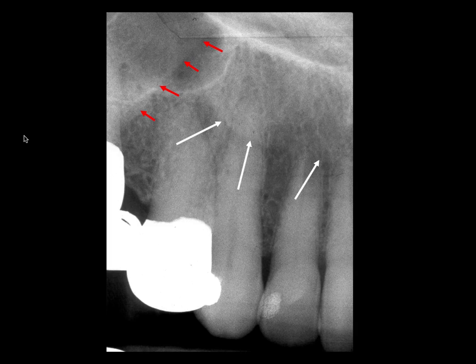Here we see a radiograph of the upper right lateral incisor, canine and first premolar teeth. Again, we can see our Y-line of Ennis here, with the sinus here and the nasal cavity up here. But the arrows are pointing at soft tissue shadows. The white arrows are pointing once again at the edge of the external nose. But what are the red arrows pointing at? Well, they're pointing at the nasolabial fold. Back here, the soft tissues of the face are thicker compared with here, and this is the nasolabial fold running down here.